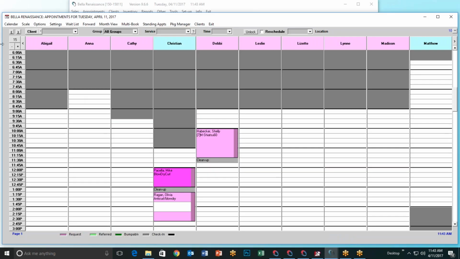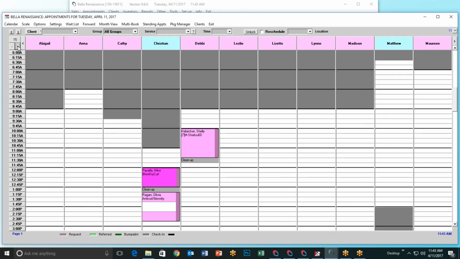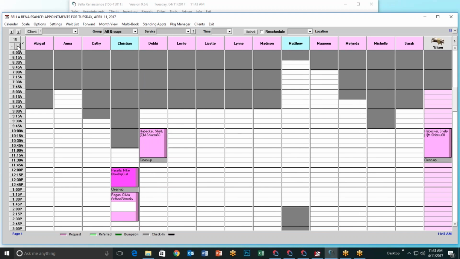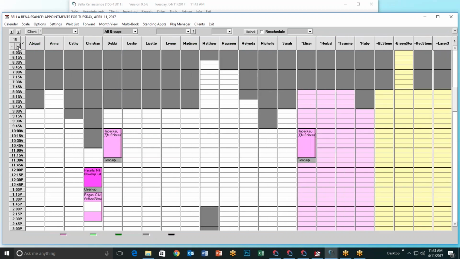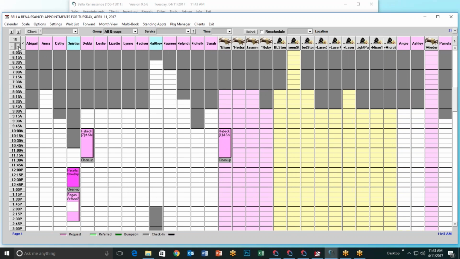Click, here we are. Is this all of my employees? Not necessarily. Right now I'm just showing 10 columns, but I could say, for instance, add a column, add another, add another, add another, add another. Okay, now I've gotten to my rooms. So I do have, in fact, 14 employees working today, and then I've got my first room here because I've got 15 columns showing. So if I was looking at all 31 of my columns, I've got my employees, I've got rooms, I've got equipment, and I actually have a few other employees and equipment that are off there at the end. And by the way, you can put these in any order you want.